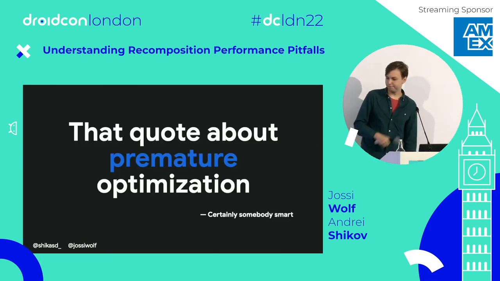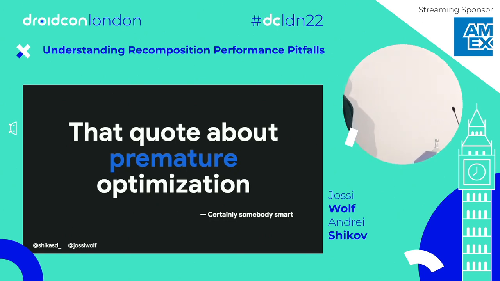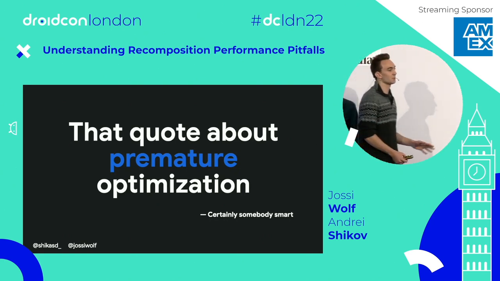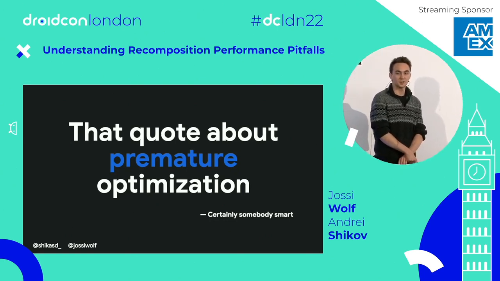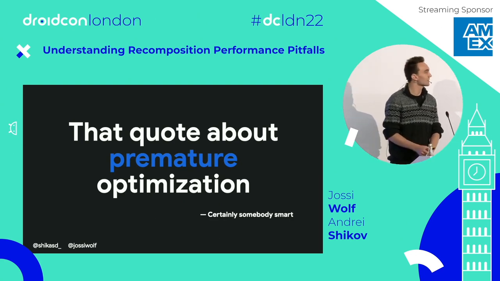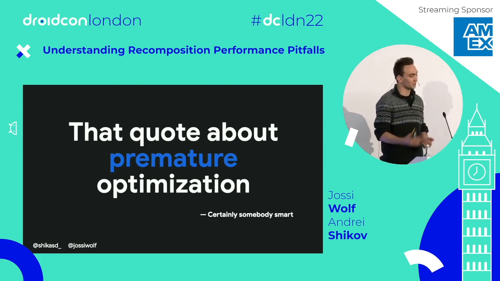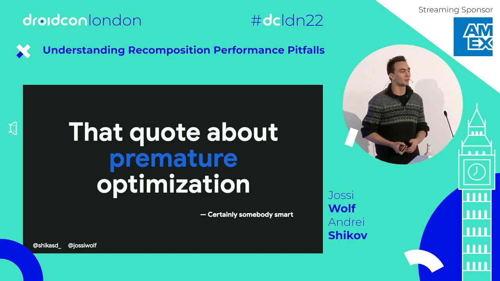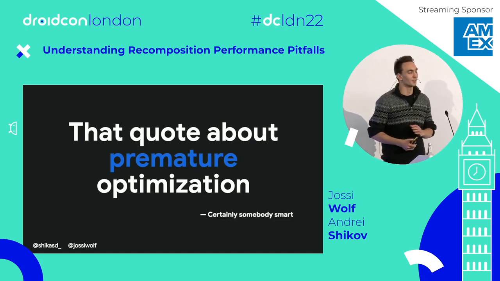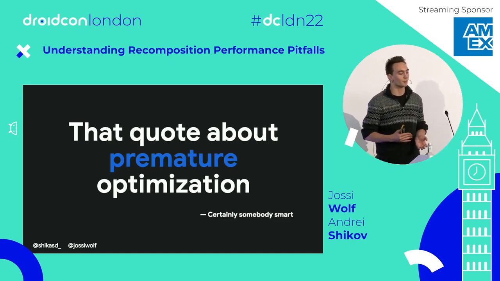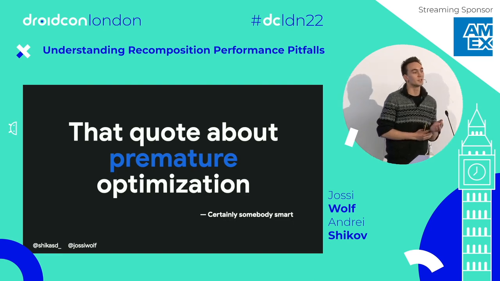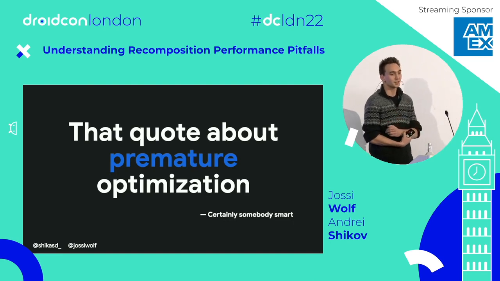This brings us to my favorite part of the talk, where I basically ask: all of these things that we told you about, should you care? Should you use them? No, unless maybe you are seeing issues. Don't optimize prematurely. I'm sure pretty much everyone has heard this quote somewhere. Don't optimize prematurely. Really, it'll make your code hard to maintain.